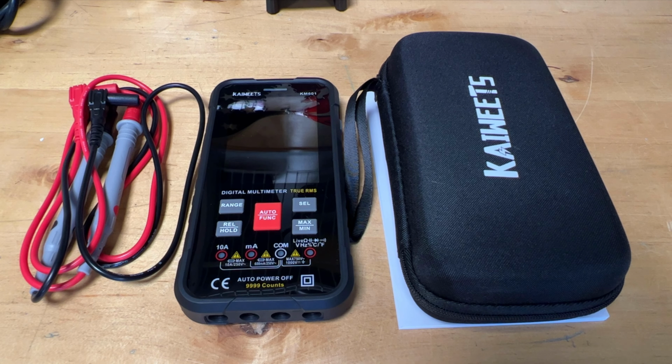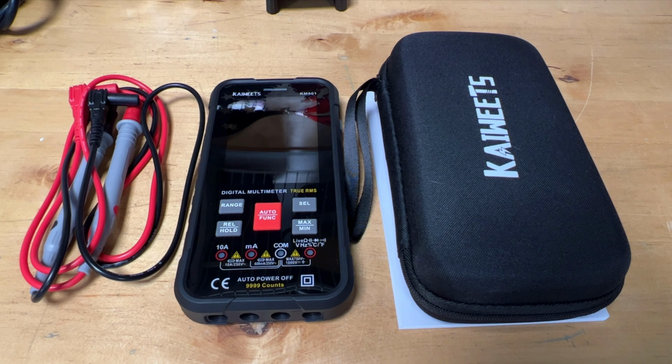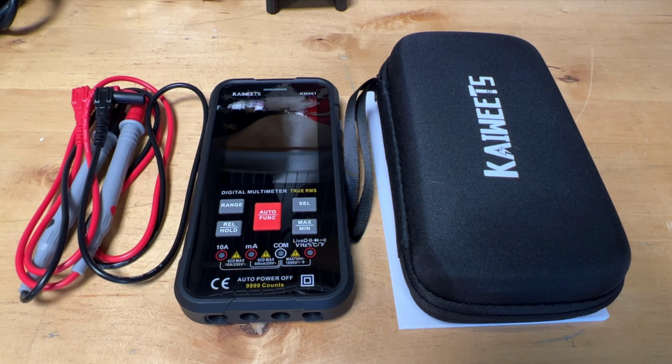The KM601 is my multimeter of choice. I will do a full review on it in the future. Today, I just want to introduce you to it. This is a smart multimeter in that it does some things for you automatically. It automatically senses whether you're trying to measure volts, ohms, or continuity. It actually tells you where to plug your wires in based on what you select or what it senses.